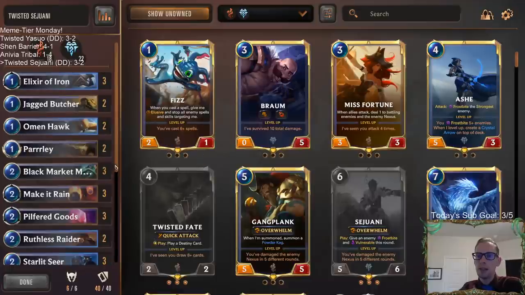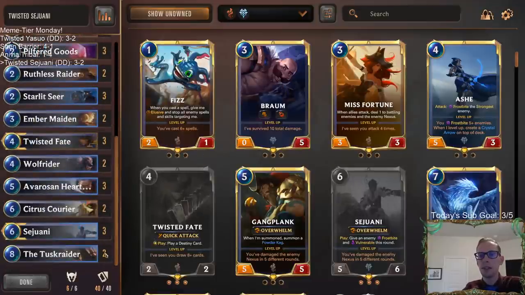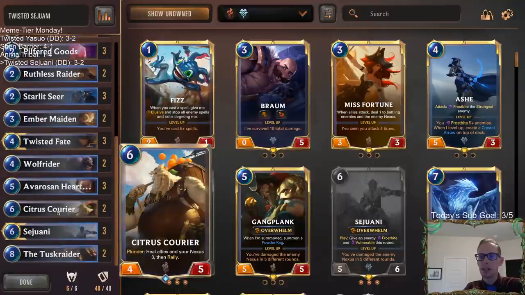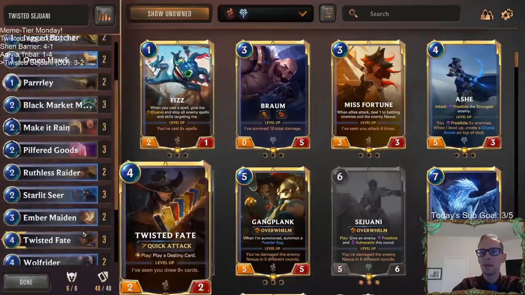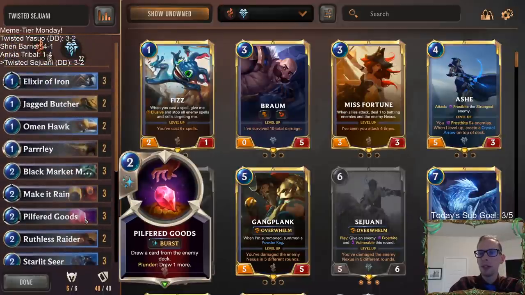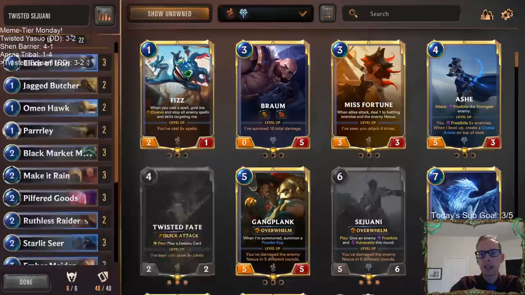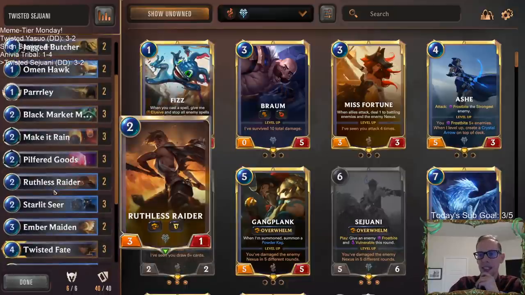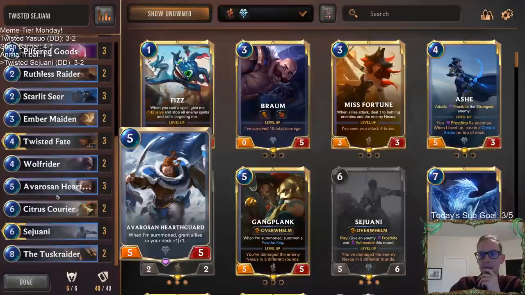But yeah, this is a very nice version of Freljord Bilgewater stuff. I liked this a lot. I liked the Citrus Courier. That really gave us some good power at the top end. Tuskrator was awesome. I really like these cards. There's nothing here I didn't like. Even Make It Rain did some good stuff for us. Just a good pile of good cards.